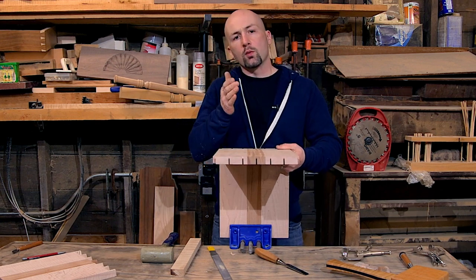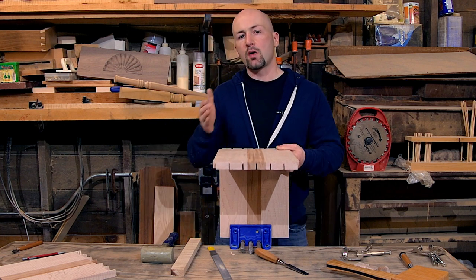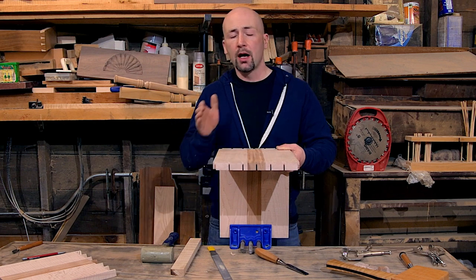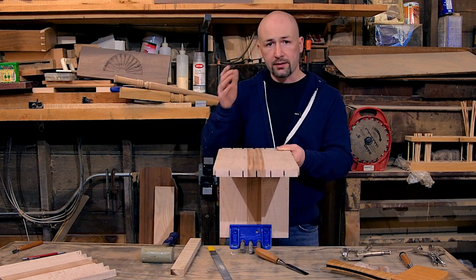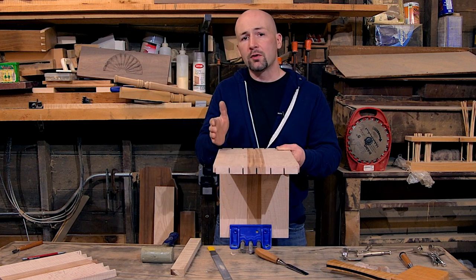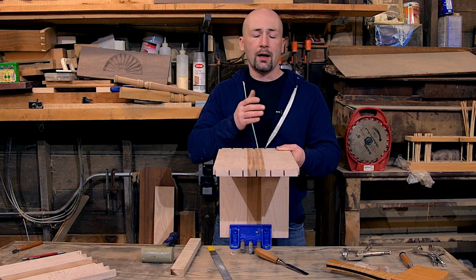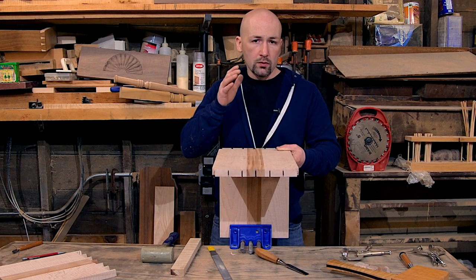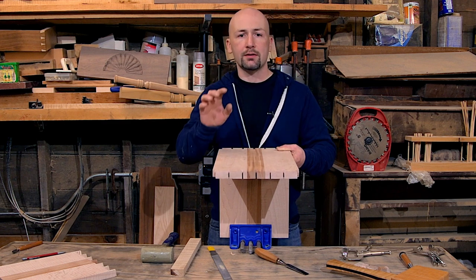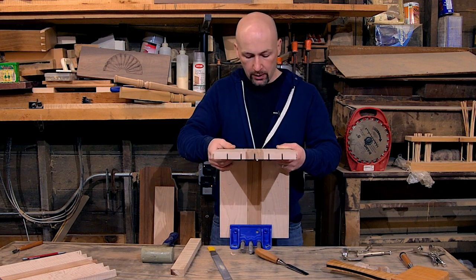The amount of work we have to do here is going to be based on how close we were to our knifed transfer marks. Again, I keep saying this is like The Price Is Right. You want to get close without going over. You want to get as close to that line as possible without cutting too much off. Some people are hesitant, some are very confident. Our starting point is we want to get this piece to do what I call hook. We want it to just start to grab. You may need to move some wood to get to that point.